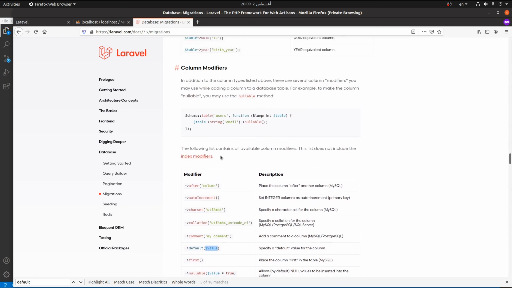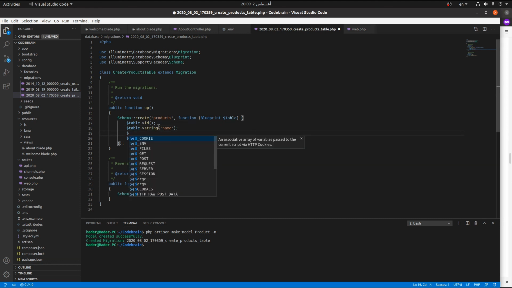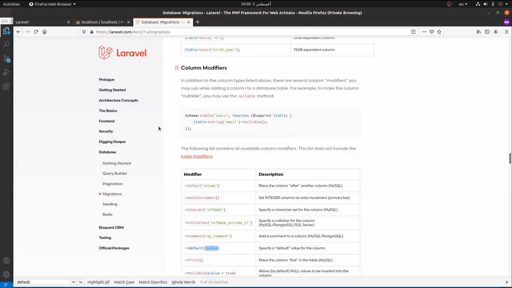So let's now configure our table. As we saw in the documentation, we can create a column, and I want this to be a string: the product name. And let's also create another column. Do we have a double here?